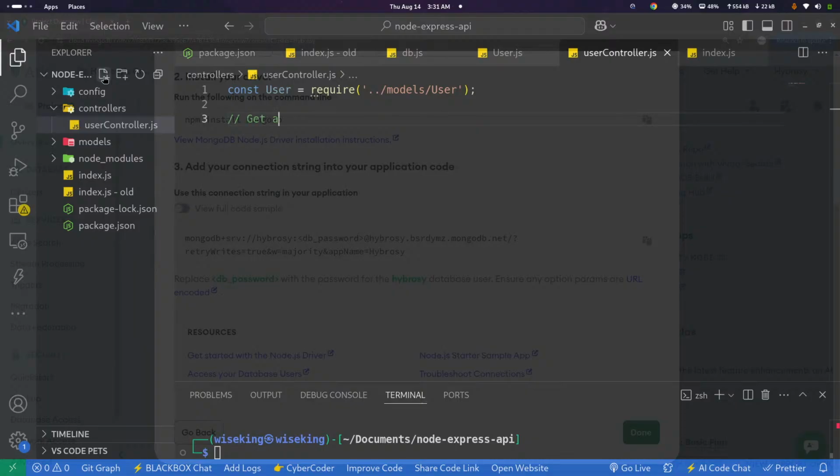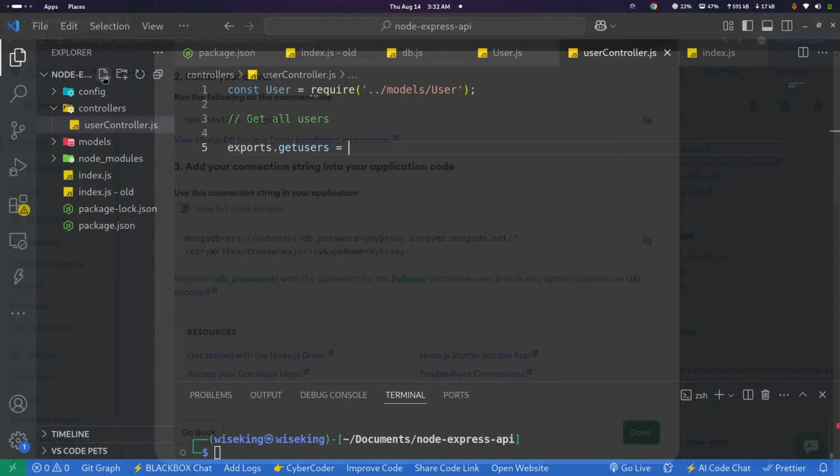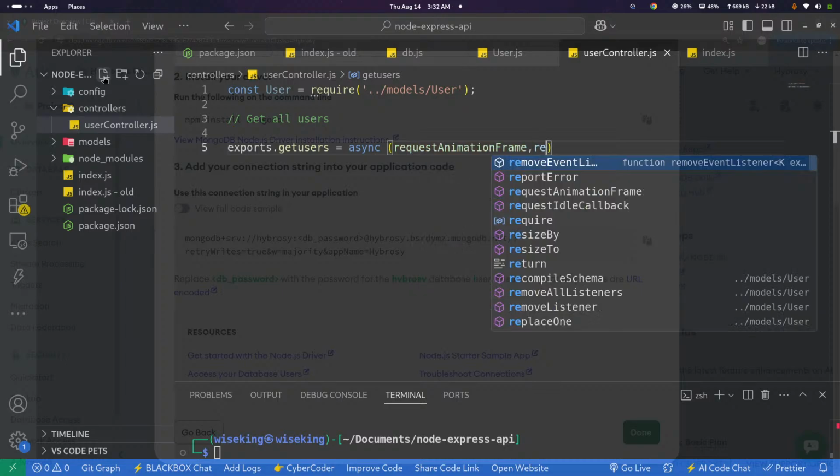We have to get all users. How do we get all users? Let me start by exporting, because we will need to access this in our URLs. We will write getUsers, and we have to use async, because we are dealing with asynchronous data, and we have a request and also a response.